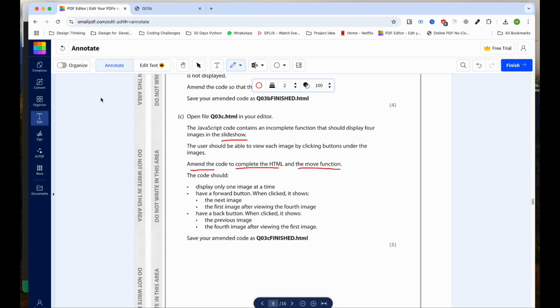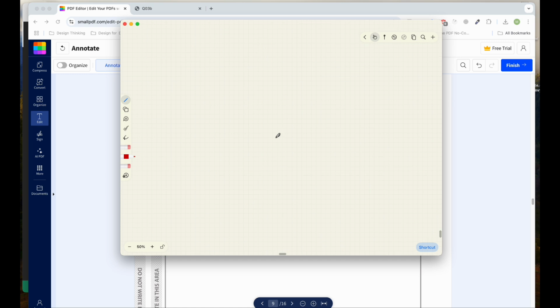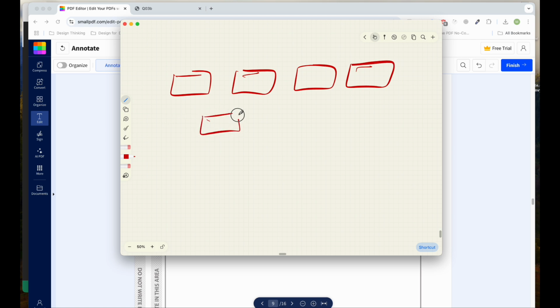So what does it mean actually? Sometimes for the code we have to come up with imaginary pictures, or an understanding of how things are working. They are telling us that there will be 4 pictures, and there will be a back button and a forward button. Each picture will be shown at a time. Suppose when I click this one first time, this one will be shown as a default. When I click this one, it will go here, and I click again, it will go here, then I click again, it will go here, the 4th picture. Then if I click it here, it will move from 4 to 1.